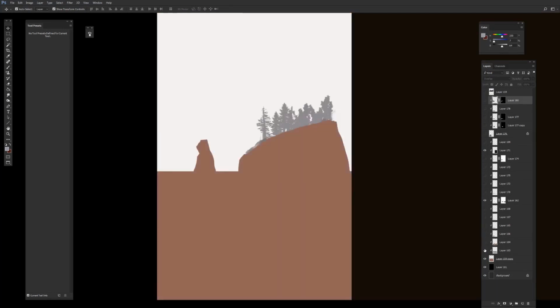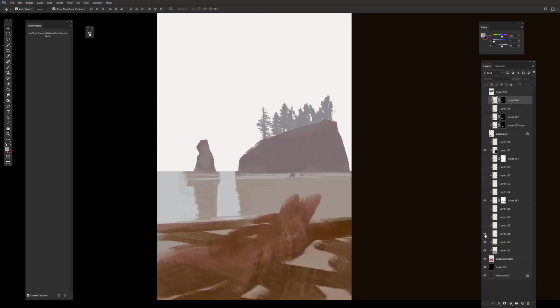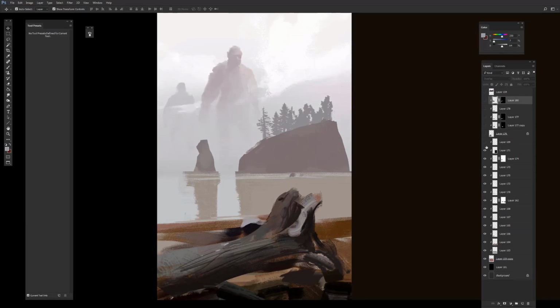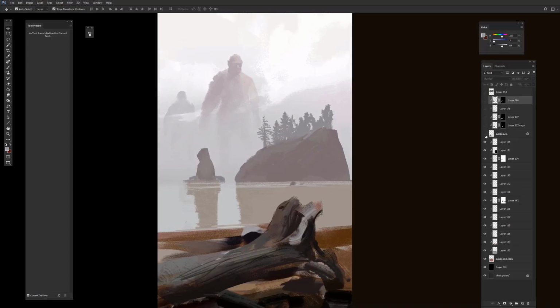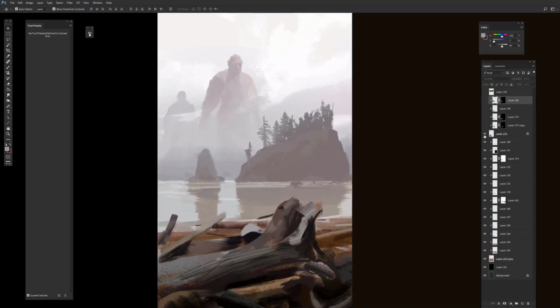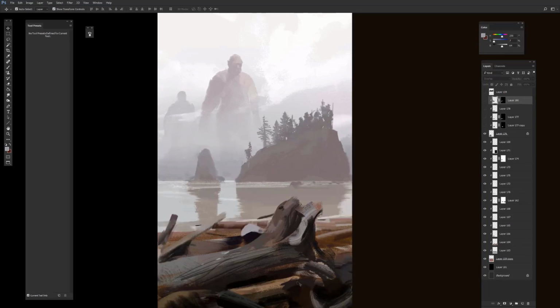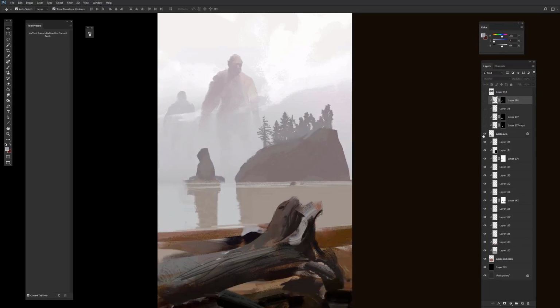So it kind of started off like this, like this, like this, and then it builds up here. You see? And then I added in a giant here. And then from here, I created another layer, and this is where I did the mixer brush. If you look here, look down in this area. This is all mixer brush.